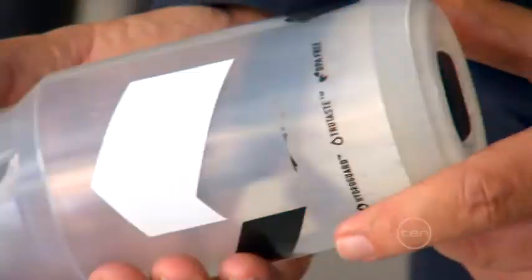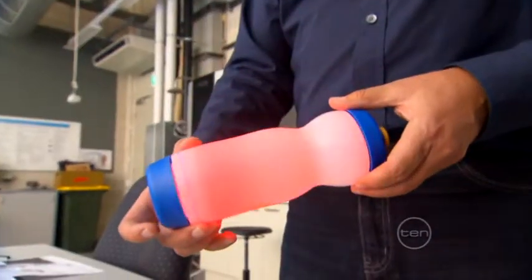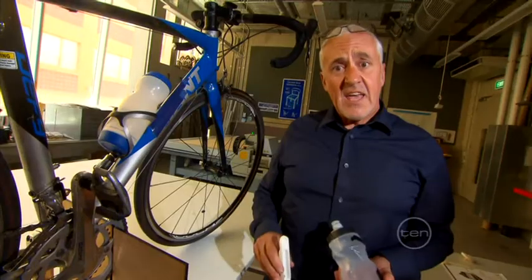The most important thing is that the bottle would be able to distribute light effectively. I found that wide-angled LED lights work the best because they cast a lot of light in many directions. I also found that bottles which were only partially see-through actually made the lights easier to see.